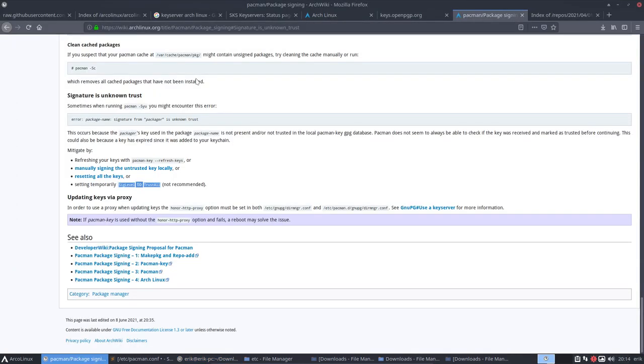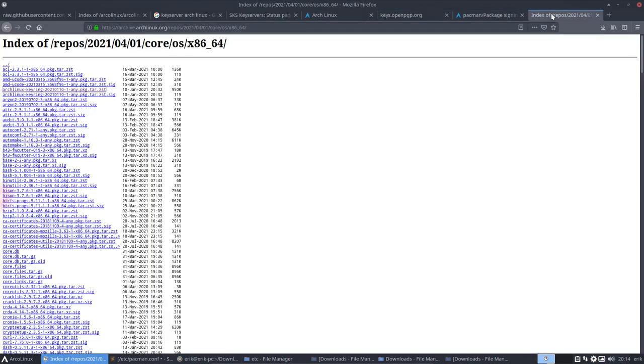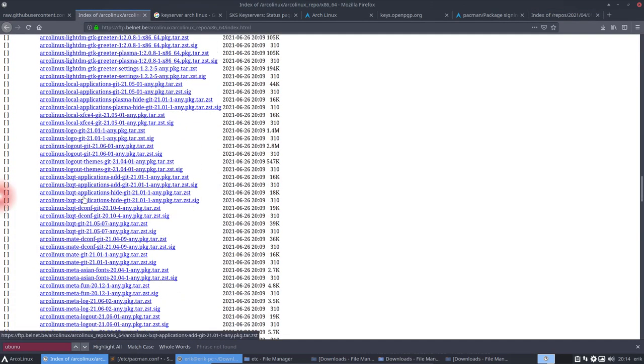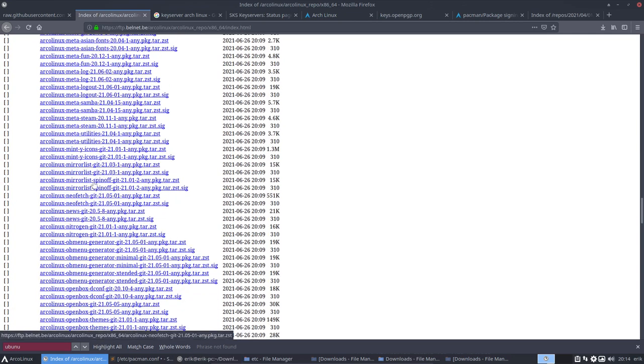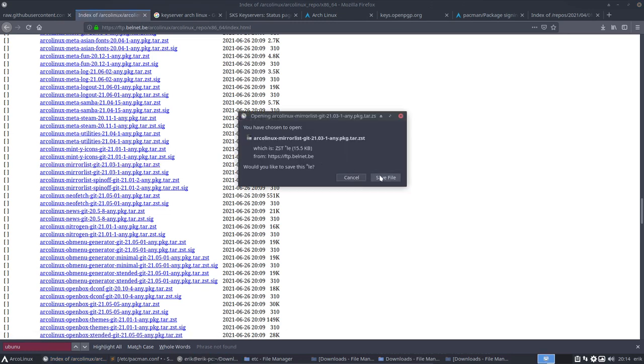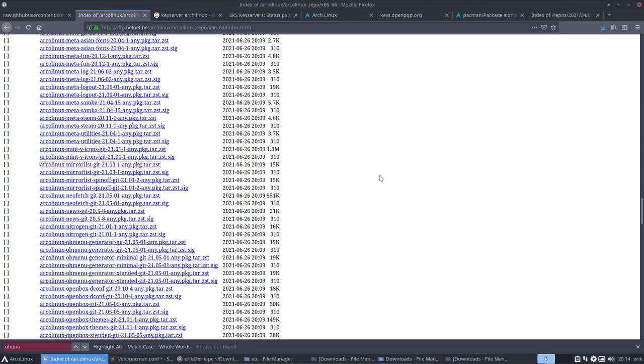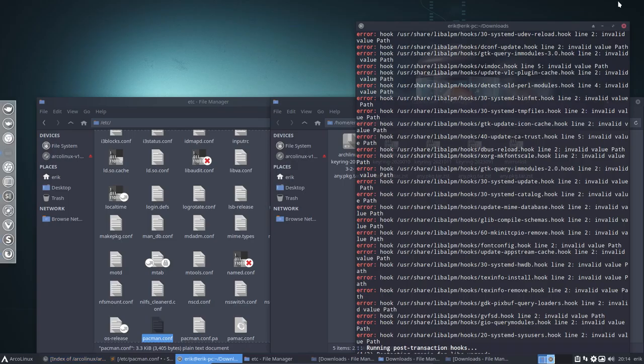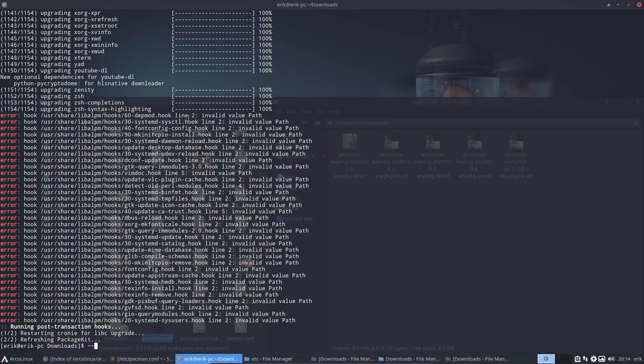So actually, we could get that here as well. From here. ArcoLinux mirror list. The mirror list, where are the packages? Pacman needs to know three things. A configuration file of Pacman, duh, right? Where are the packages, the mirrors, and the keys? And then you're good to go. So we need to have the ArcoLinux mirror list, ArcoLinux keyring, and the Pacman configuration. It's all here, and there we go again.